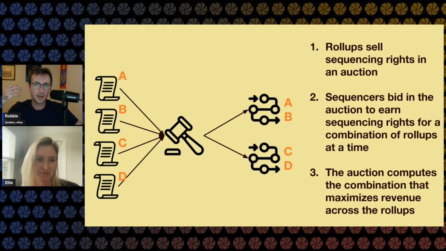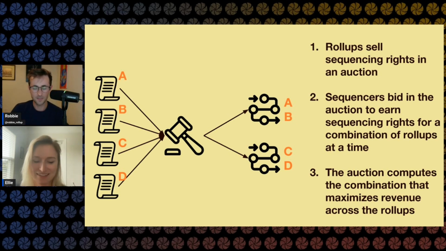I imagine that a lot of times rollups are going to set quite a high reserve price. They may not participate in the auction every single block, but even for the off chance that they do get some sort of composability benefit, it makes sense to at least have visibility into what it could be if they were to participate on a per block basis. And so I think the declarative nature makes a lot of sense.